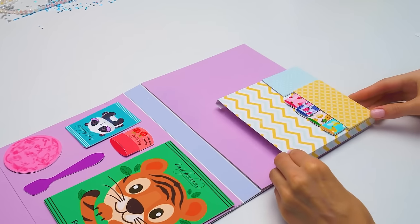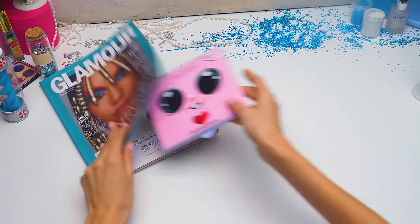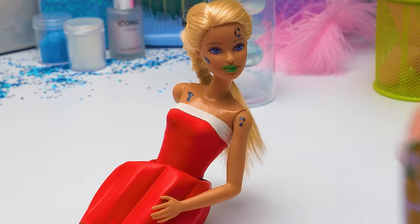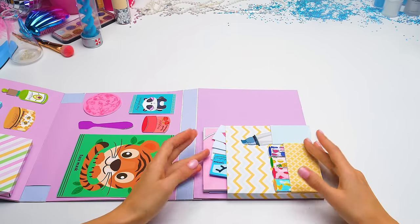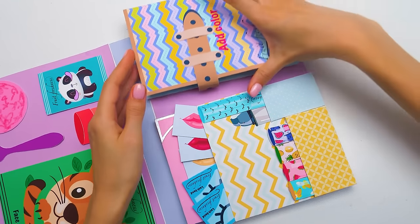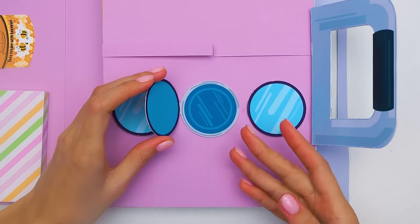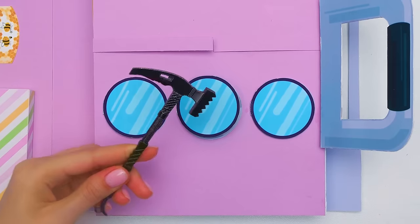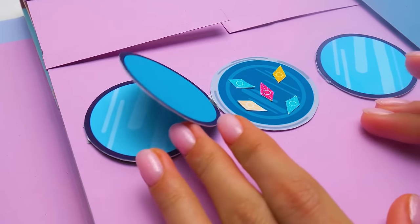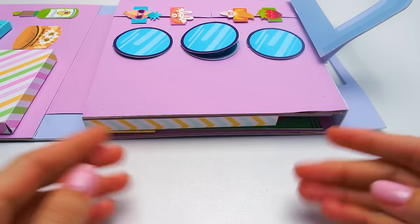Let's put it all away in our super beauty case! Great! There are still a few empty sections - let's fill them too! Someone hid everything from me! Here's our first catch! Where are the lipsticks? I'll make you another one! And you already have beautiful eyelashes! Where's the mascara? Here it is! Mascara and everything will be kept in a safe place! There's one more section left - it's empty so far! Let's fill it with glitter and some face jewels! Here we have the little rhinestones! Look at how they shimmer! This is the right place for some nice hair clips, and eyeshadows of every color imaginable!